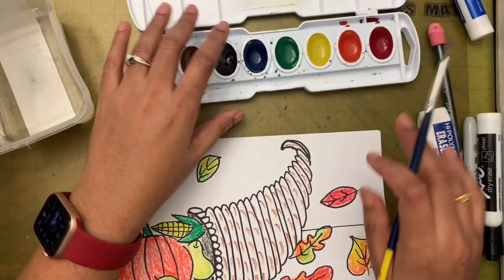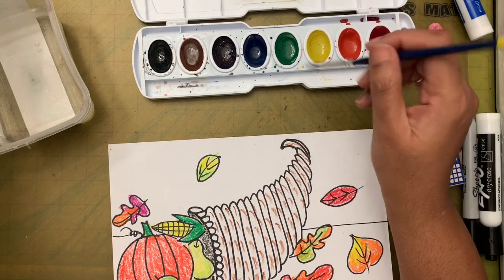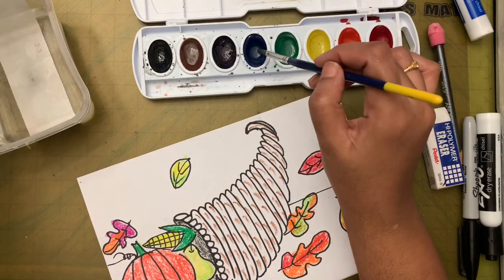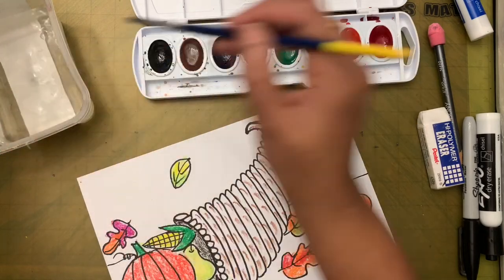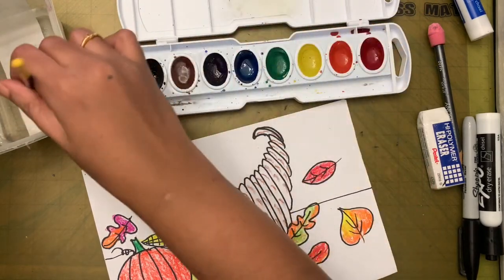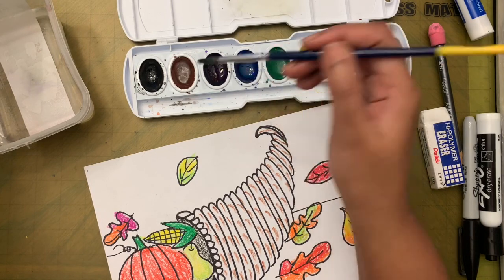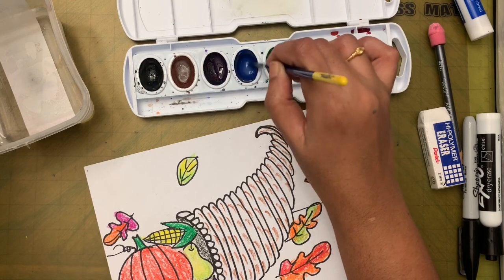Now, first we are going to color the background, okay? So here I'm going to maybe use yellow and purple, maybe. So these are warm colors, right? So I'm going to use not yellow, blue and purple, the cold colors for the background. So I'm putting a few drops in blue, few drops in purple to wake up the colors. Maybe the table will be purple and the wall would be blue, right? So we'll start with blue. I'm going to swirl in blue to wake up the blue.